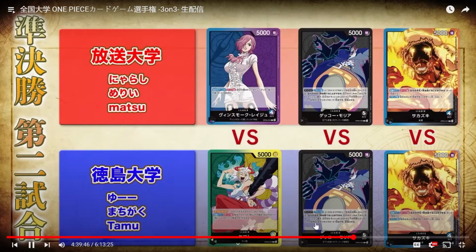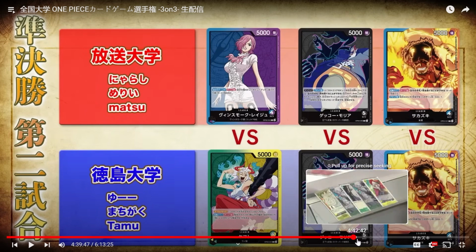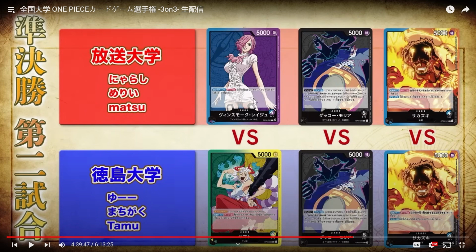Let's check out what the next round is going to be. It's going to be the Ryuji and the Yamato with the Moria and the Sakazuki mirrors. I hope they stream this game. Please tell me they stream this game. Please tell me they do. They do. That's yellow and green cards. The next video is going to be Yamato. These are my top 2 decks of OP06 in terms of ones that I want to play.